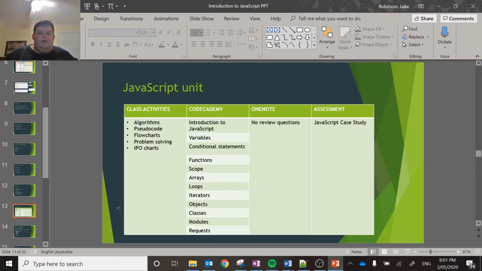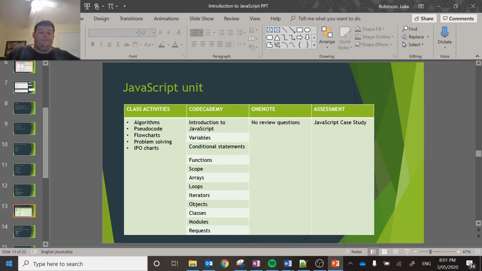All right. Now here are the things that we're going to try and get through. Your class activities, Code Academy stuff, and the JavaScript case study. In the interest of fairness, the JavaScript check what you know, we're not going to have one. All right, you've got enough work to do, and I really want you to get onto the second project, so we're not doing that.